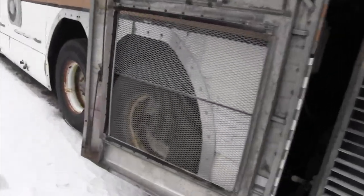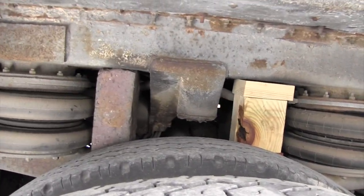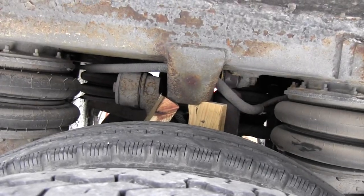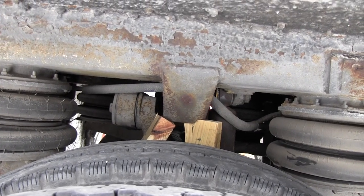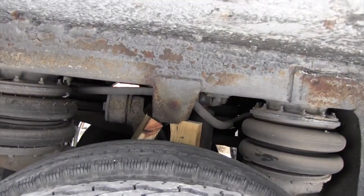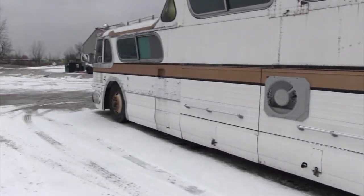And that's it. Now I'll show you the blocks I put on this side as well. Rearmost axle, we'll start with that one first. Again, some treated wood there, and yes, that is a brick. But it does work. I just needed to hold it up. And then this one, same thing, the bump stop. That one's not the greatest job. When I did this, it was getting cold that evening, and I kind of just wanted it done. I don't recommend doing that. I will probably redo that one, but don't criticize me too much for that. It has worked for holding the bus up at its stock aired up height, which is kind of nice. The front's all the way down.